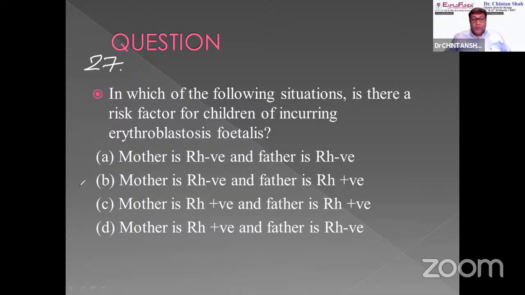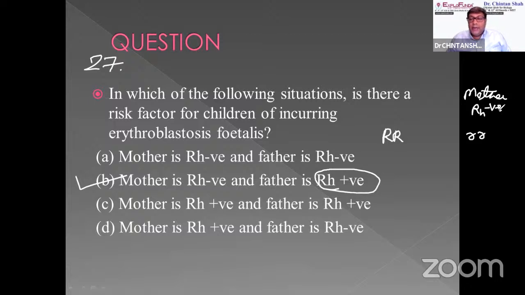Okay. So what I believe is that B for Bombay is perfectly fine. Why? Because the father is Rh positive, and that's why the child could be a positive one. Because when the father is positive, it is RR, and when the mother is negative, it is small r. Mother is Rh negative. That's why I can tell you this is a very rare one. So out of 100%, only 15-20% are like this, and most of the people are Rh positive.